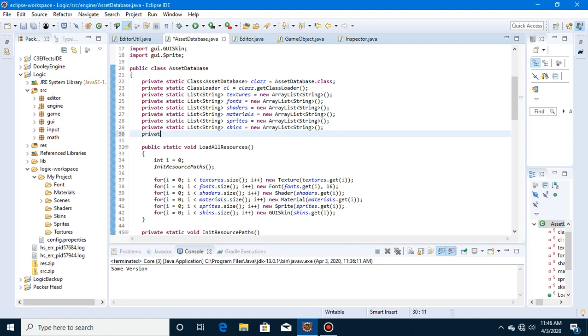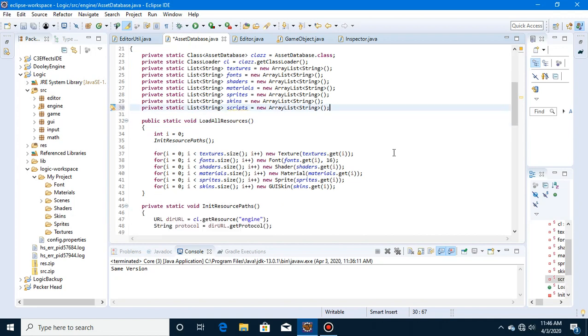So right here, let's go private static list of string, because it'll be exactly the same as these other ones. Or you could just not type it up and copy and paste it. So that'll give us a list of strings.